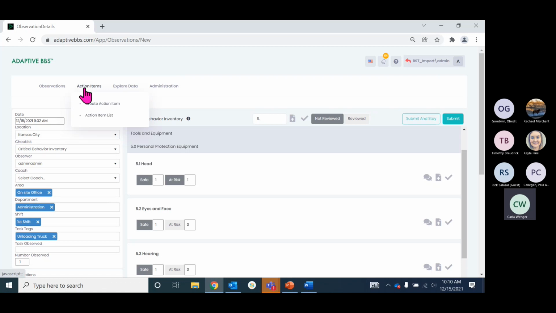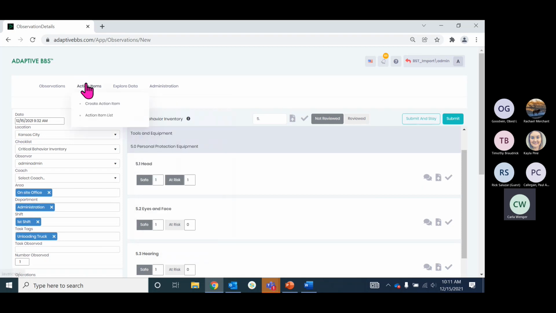The third place you can put in an action item is at the top of the page under action items, and it says create action item right here. So you can see that. And this is where you could put in a generic one. Maybe you were out in the field doing an observation, you saw something that wasn't really related to the observation, like there was a light bulb out on the building and you noticed it and you want them to get that changed. You could put in a generic ad hoc action item by using this create action item button right up here at the top of the page. So that's pretty much how you enter action items into the system.